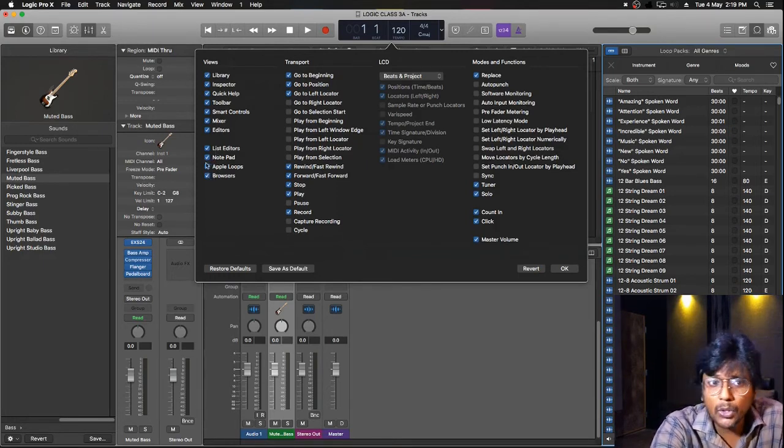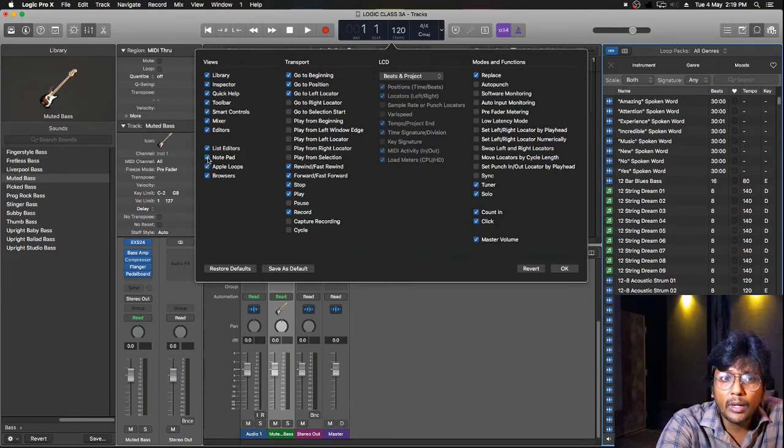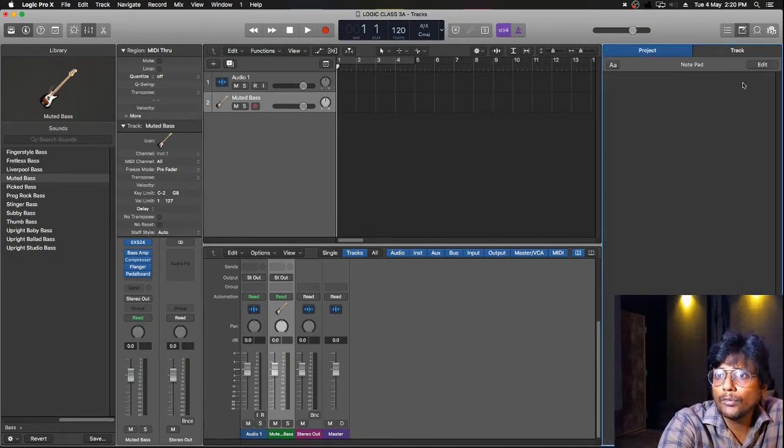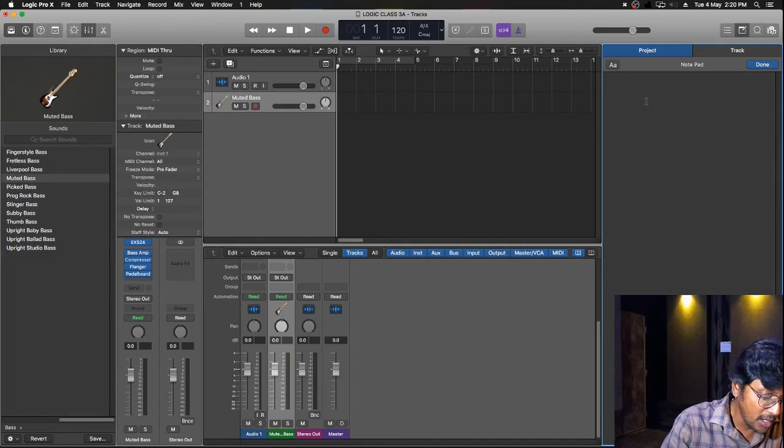I would prefer to use the notepad frequently. On enabling the notepad, you can see on the top right corner the notepad icon appears and disappears. So these are the options which can be included. I always prefer to use the notepad, and a few other options. You can restore to default in one click and say OK, and I can type in any notes by pressing edit. I can save an internet link or any musical ideas that you want to implement in the next hour, so that you can just type it.